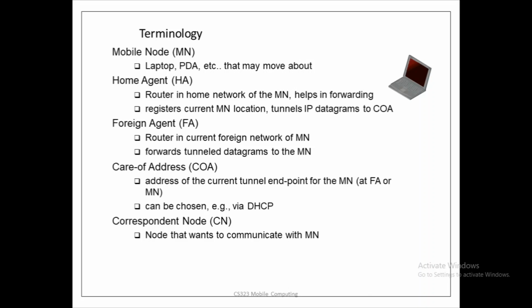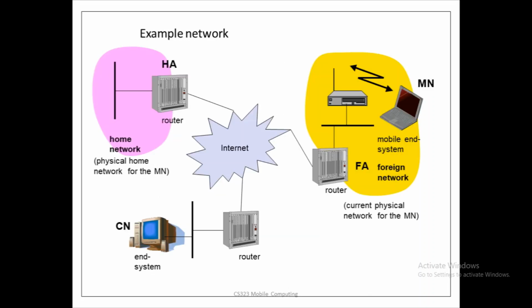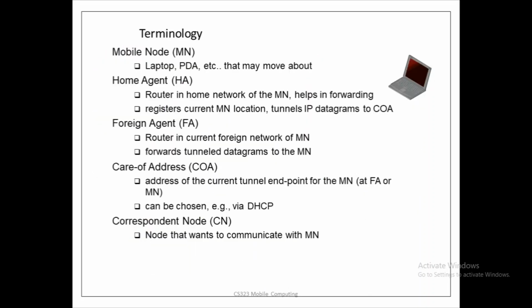After that, we'll discuss a few of the terminologies, and after that we'll go to the network. Some entities and terminologies which we are using in the mobile IP network, right? First, mobile node. A mobile node is a system or a router that can change its point of attachment to the internet using mobile IP.